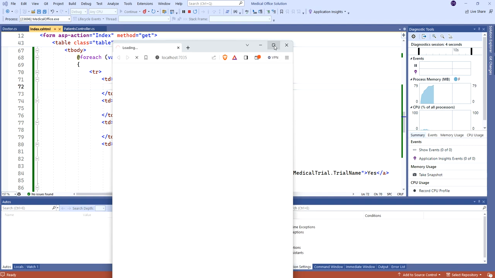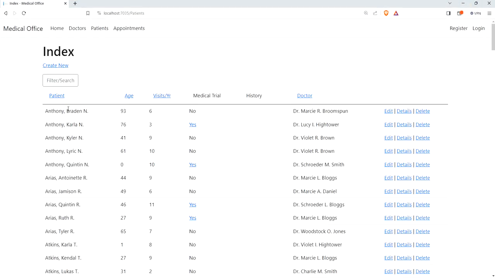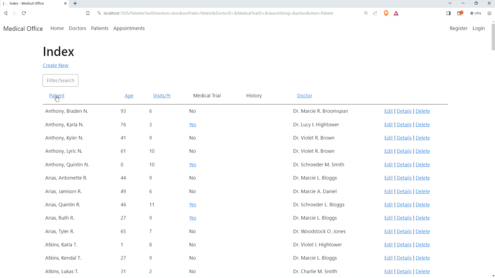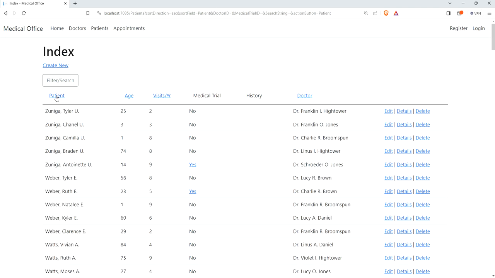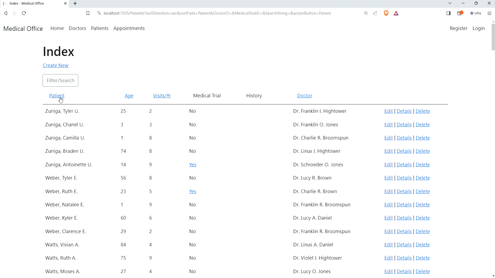Now, as I said, it's not right, it's not wrong, it's just whatever your client is happy with. So now I'm showing last name, comma, first name, and it makes a little more sense when I'm sorting by that last name and then first name approach, but it's entirely up to you. Okay, so there, we've got our sorting.